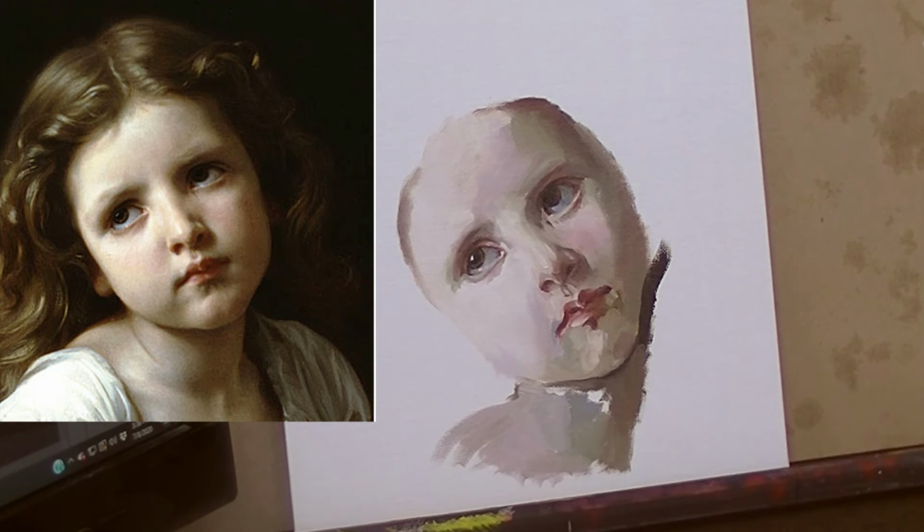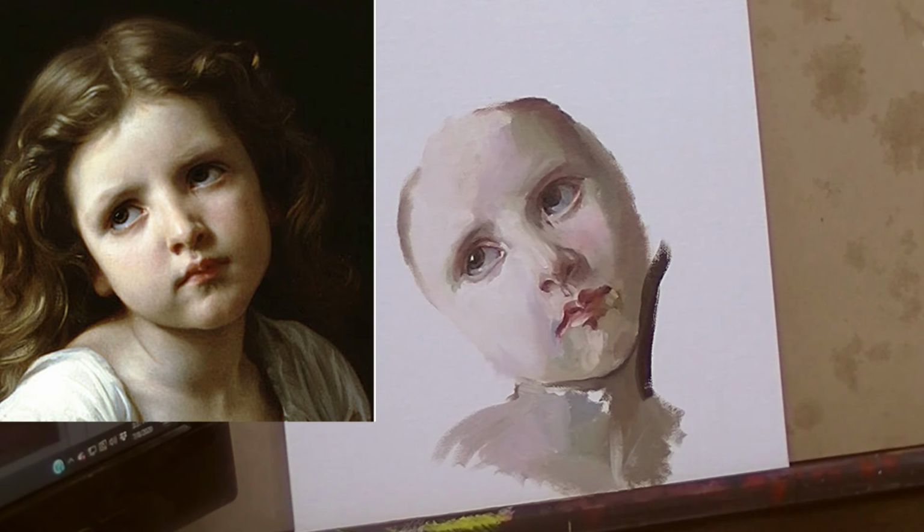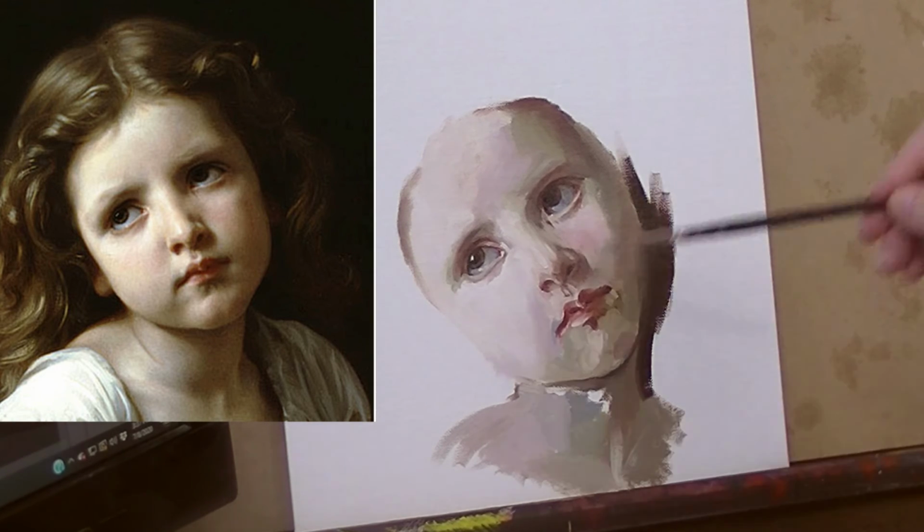So as we're moving into the neck and shoulder area, we are getting further away from our light source. And even though we're still in the lights, the colors are going to be a little bit darker and a little bit more neutral.